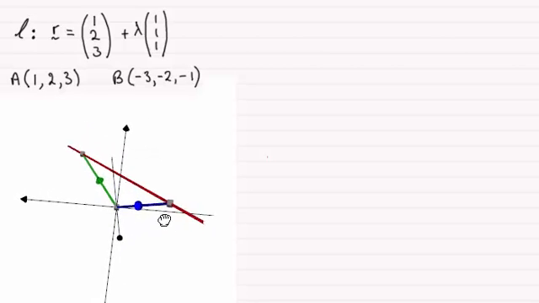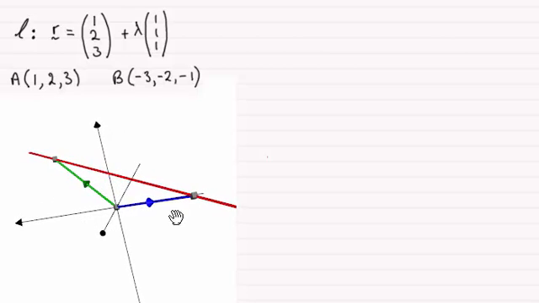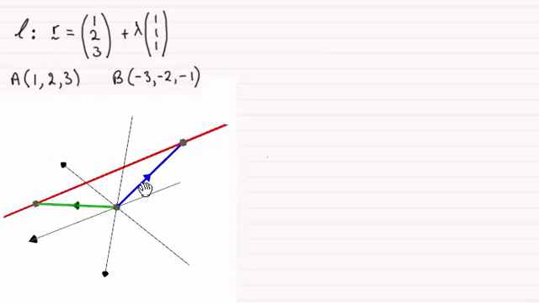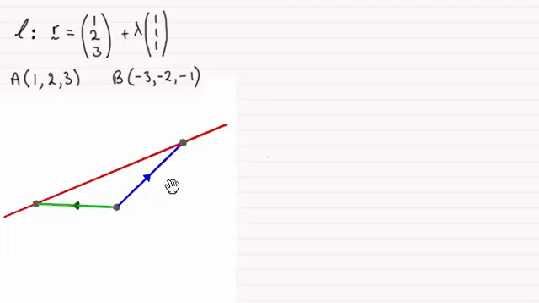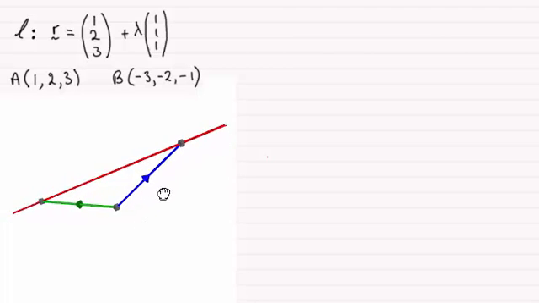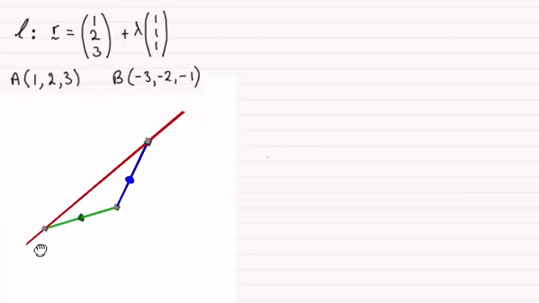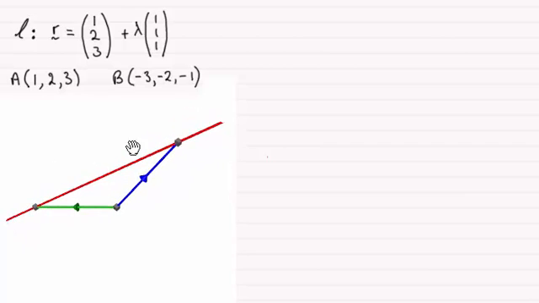And also when it comes to the lengths of these two they're going to change depending on the way that you view this. You can see here the blue is a lot shorter than the green. But then if I manipulate this into another position we can make the blue a lot longer than the green. So there's an infinite number of positions that we can view the line and the points on the line. In fact we don't even need to have the axes drawn and so we're left with a diagram looking something like this, which again we can just rotate in many different positions. And it's with this concept that we can draw our diagrams.